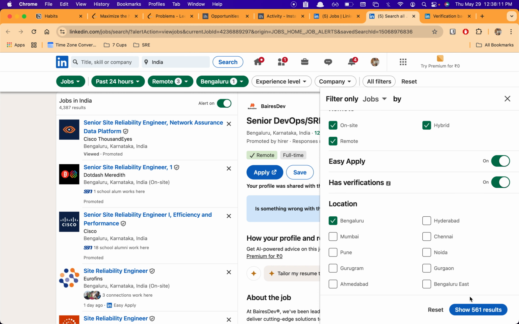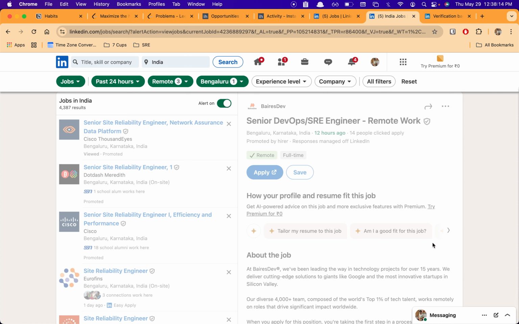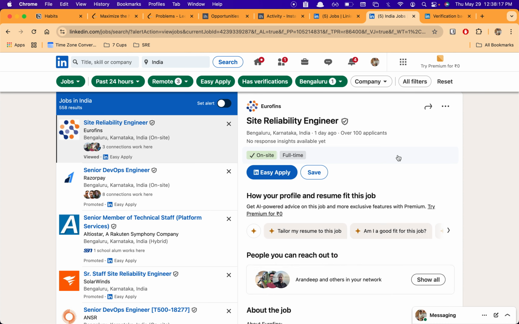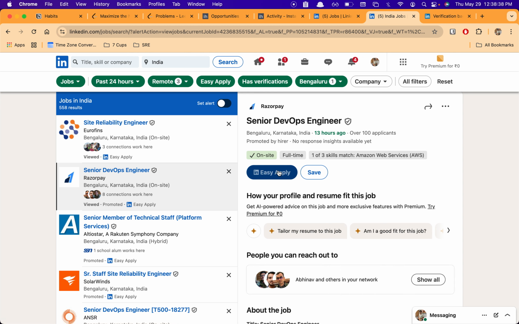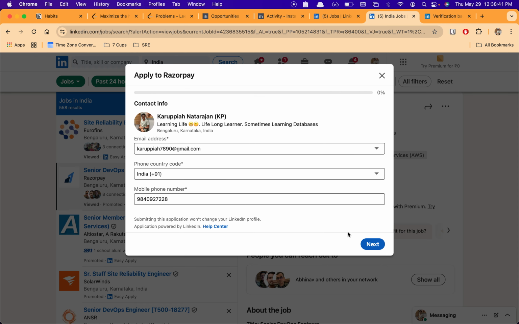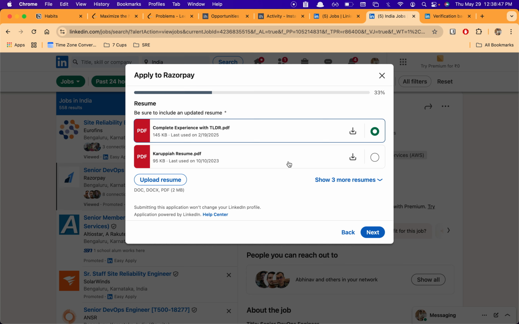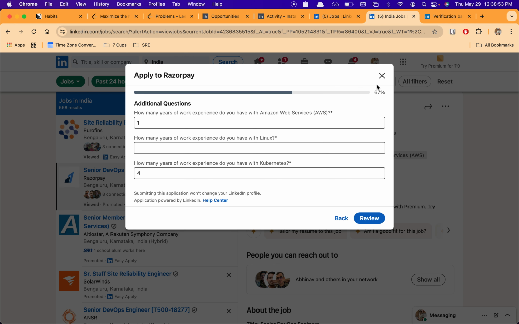See, easy apply is just a single click, so you can actually just run JavaScript. Someone told this to me actually: just run JavaScript on LinkedIn and just keep applying. The thing is, I hadn't actually done it before, and recently when I was thinking about applying, I was like, okay, this person just said this, and we can actually do this. Initially, I was like, you can't do it because if it's an external website, you can't. But if it's easy apply, you just have to click. That's all, right? Easy apply is a single click, but usually even with this, you'll have to type in such information. It'll ask some questions, say contact info, it'll ask you to put your resume, and then next it'll ask some stuff like this. These are all not automatable.